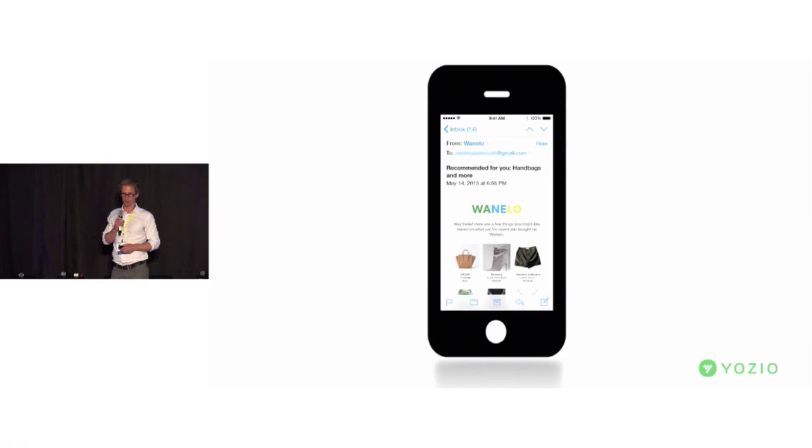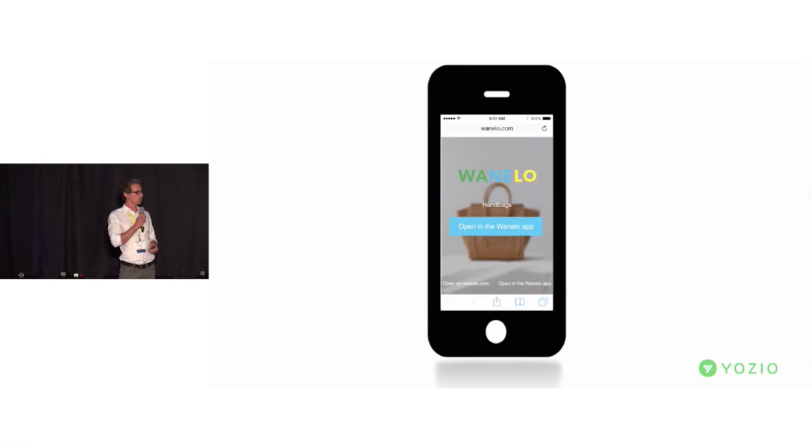So I'm going to show an example of Juanilo, which is another one of our customers. And like many of you, Juanilo is sending out regular product updates to their consumers, to their customers, to their potential customers. In this instance, our head of marketing, Natasha, got this email. She loves bags, so she clicked on the bag on the left-hand side of this email. And what Juanilo did was showed her this really sexy, in my opinion, landing page that fuzzes out the bag and puts it in the background and gives her the option to either continue in the website or to engage within the app.